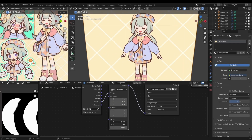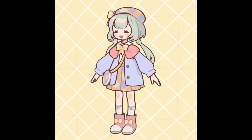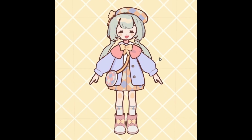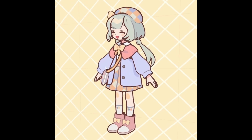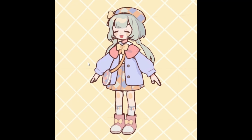So with the hair done, I made a background, and the modeling phase of the project was finally done. Overall, it took me around 10.5 hours to model the character, which I'm pretty happy with. I still made a mistake here or there that lost me some time, but overall, 10 hours ain't bad.